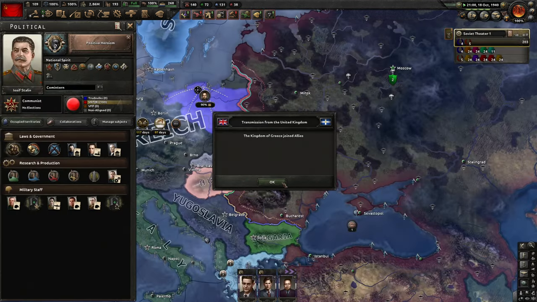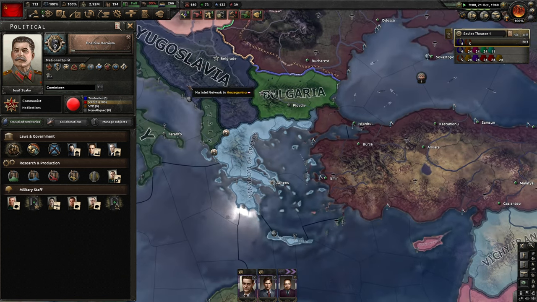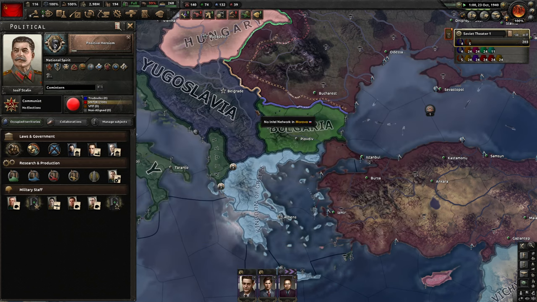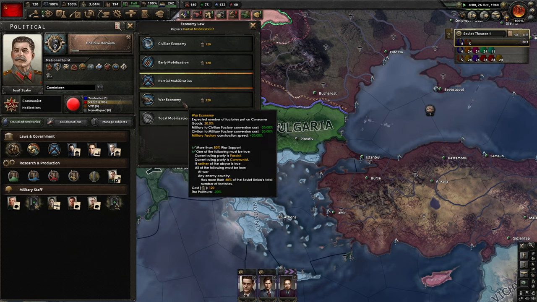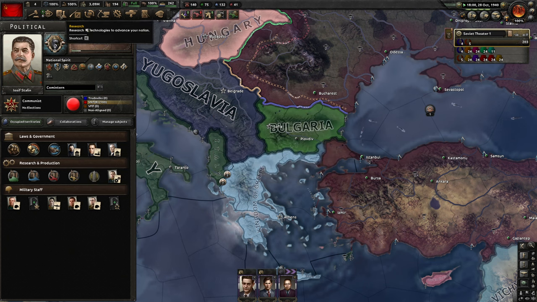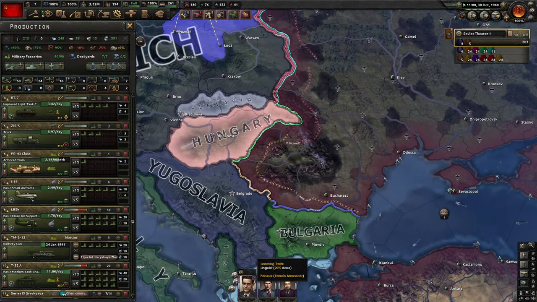Oh, look at this. Italy declared war on the Kingdom of Greece. This is gonna be fun. I'm still in partial mobilization, by the way. I must move into war economy. It's because, you know, it's obviously more efficient. Should have done it earlier, I don't know.